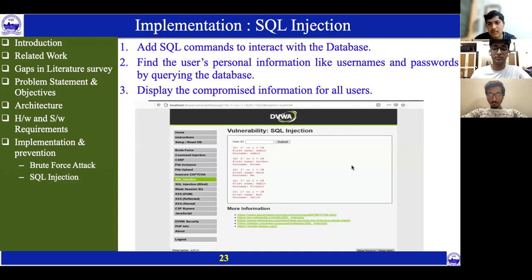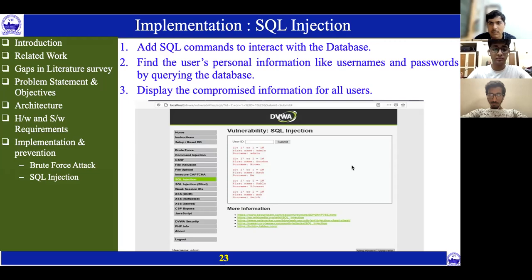Now SQL injection. Now I'll explain the SQL injection. SQL injection is a web security vulnerability that allows an attacker to interfere with the database that we are using. By interfering with the database, the attacker can get the user's personal information, which can contain important and crucial data like usernames, passwords, and email addresses.